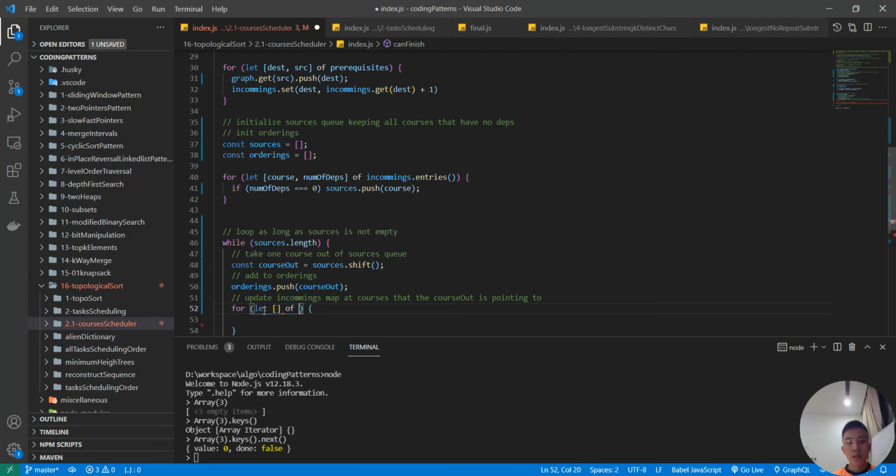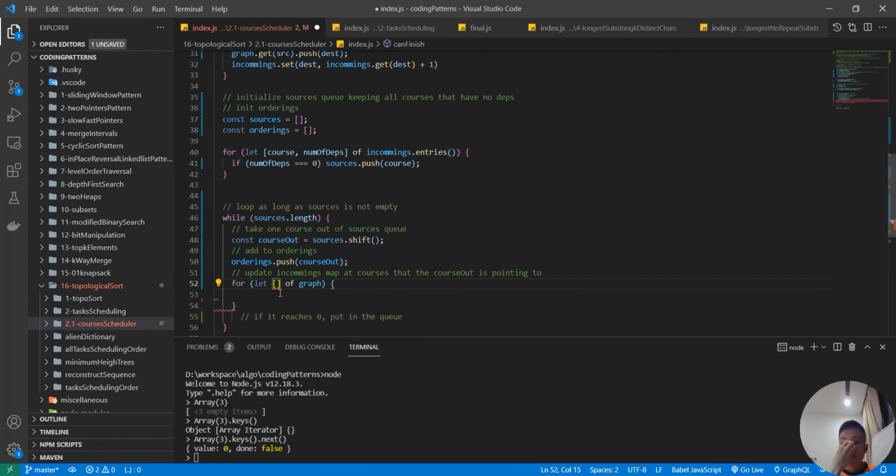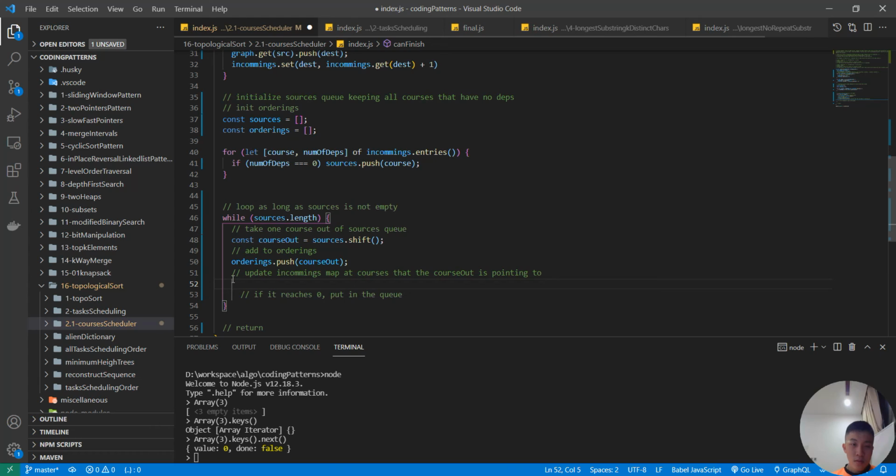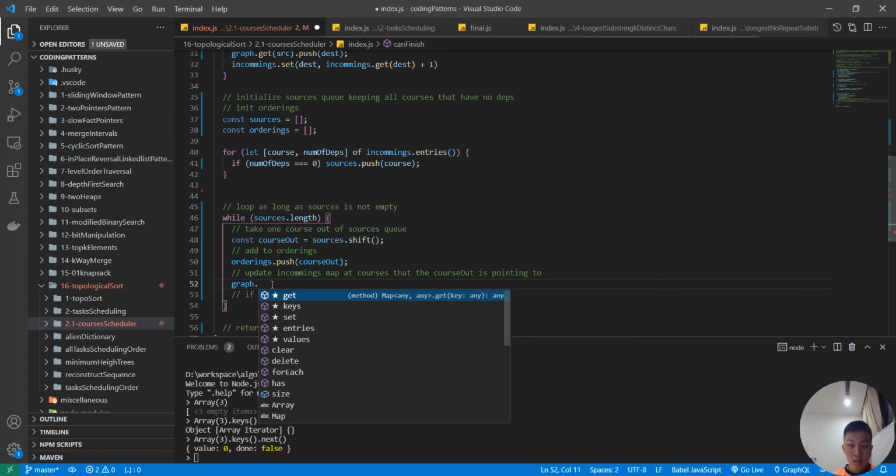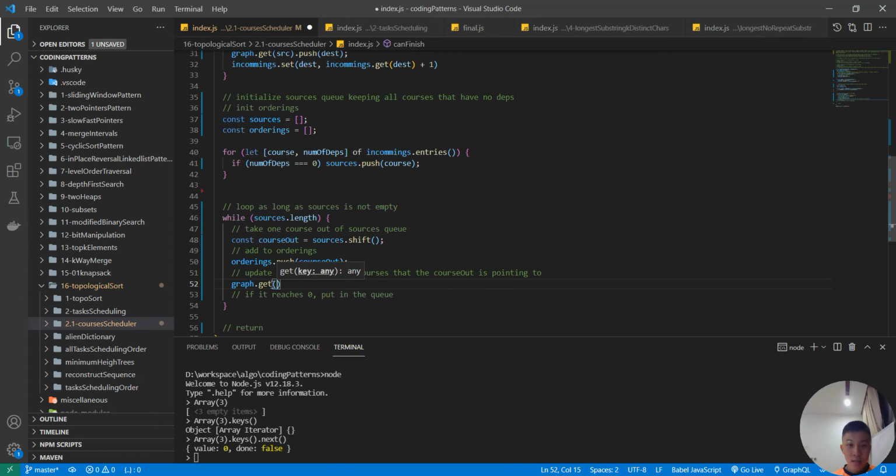So we can get the destinations of one course: graph get, key is the course out. This will return a list of destinations coming from course out.